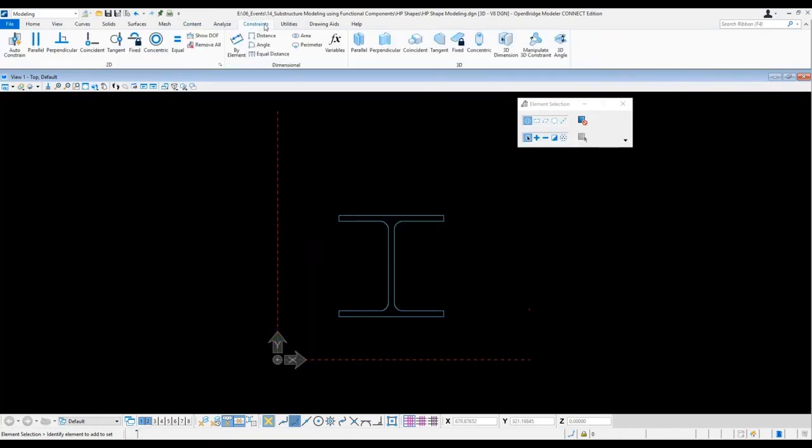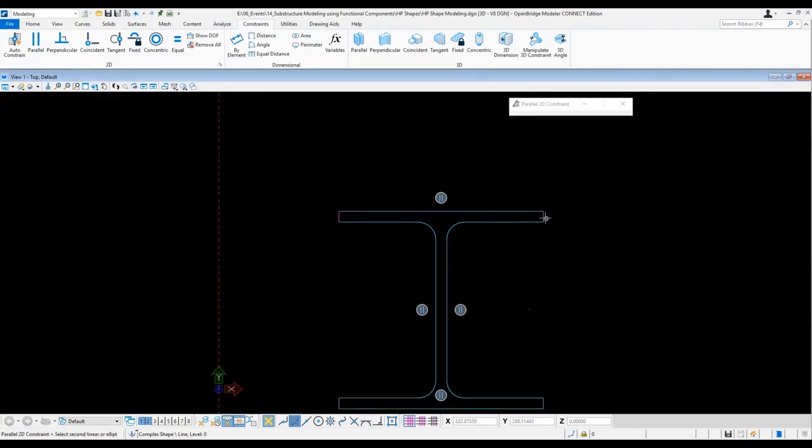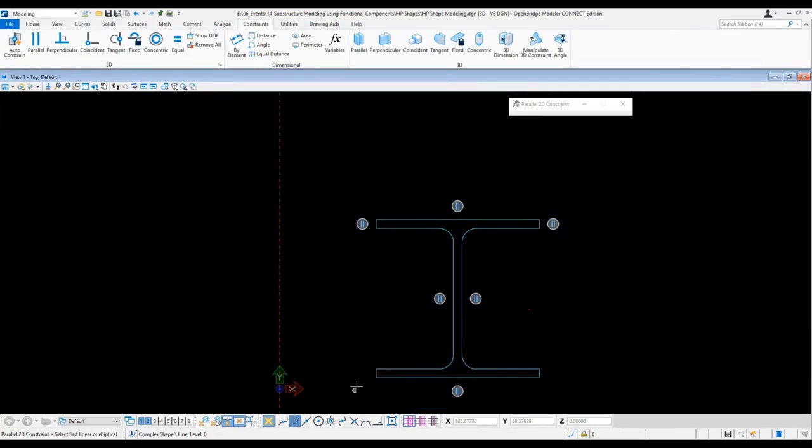Move to Constraint tab to define constraint. Assign parallel for this section.